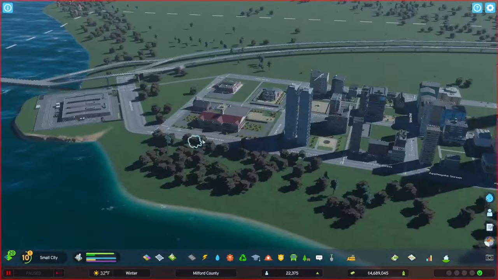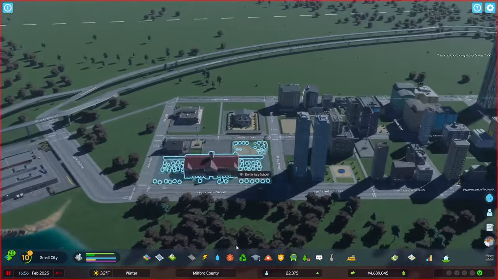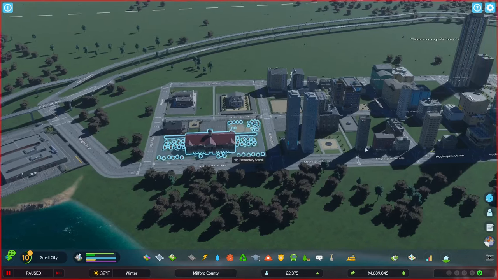So I thought about calling a mulligan because I did not mean to put the elementary school right on this prime area, but you know what? We'll let it be.